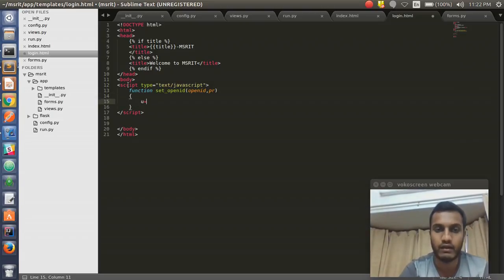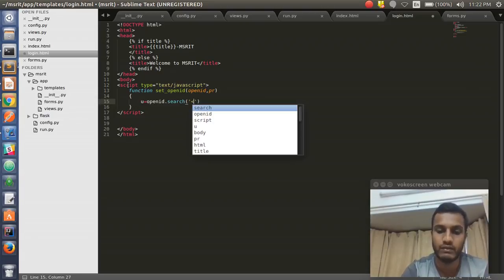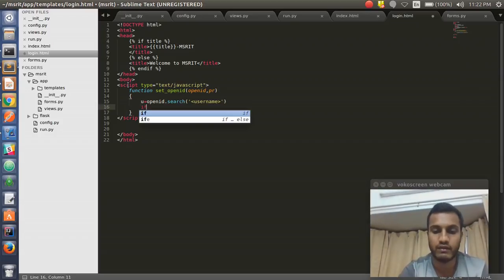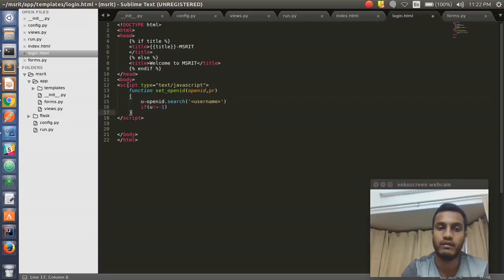Once we have written that, if OpenID is there, search it. I'm searching for it in the function with username. I'm writing the username in angular brackets, so please do keep note of the angular brackets which I'm using. Now I'll check if u is present. If u is not present, then let's use the user value.